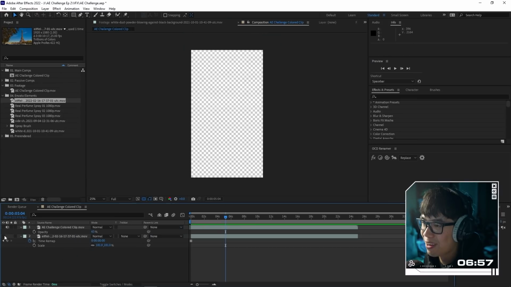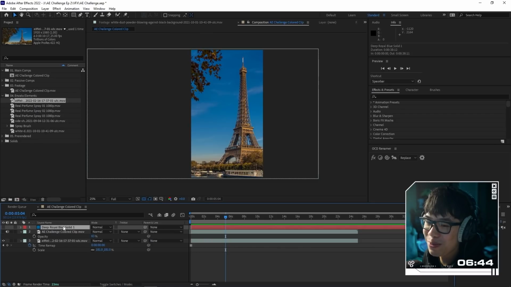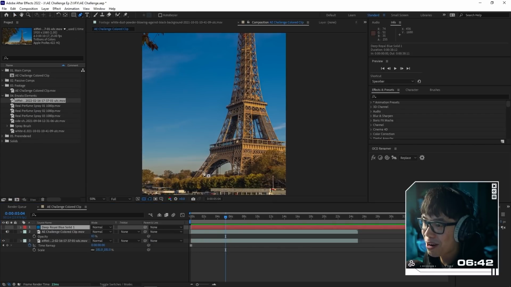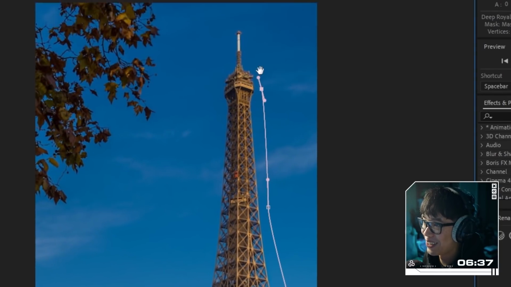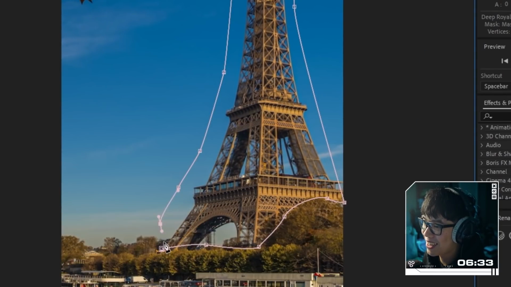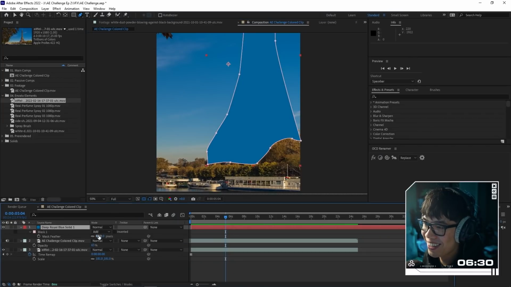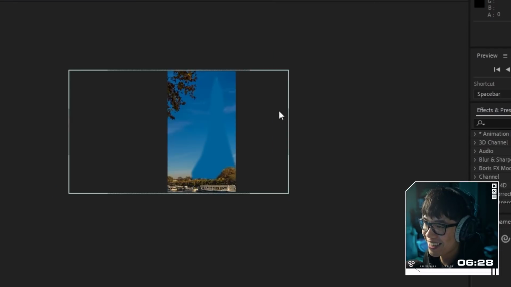You know what I just realized? I have to paint this Eiffel Tower out. How much time is there left on the clock? You know what? I don't even want to look. I will spend more time doing this properly in the later sections, but for now, I'm going to just cut out this Eiffel Tower and put a blue solid on it. Wow, look how beautiful that is, guys.